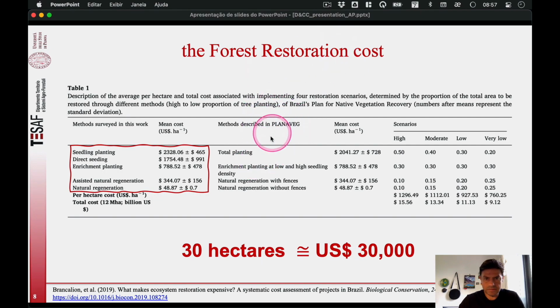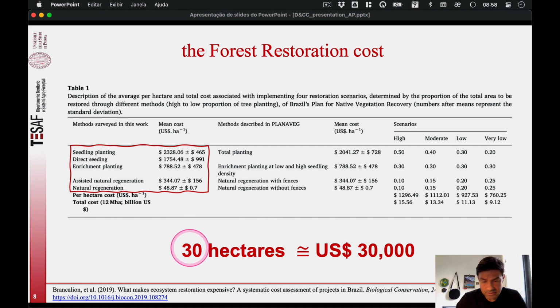So here I'm bringing some costs associated with the implementation of forest restoration projects. It could vary a lot, from $2,300 to $48 per hectare. It depends on the strategy you adopt, and of course the strategy is going to depend on the level of the degradation and the amount of forest in the landscape. So you can go for planting seedlings, which is the most recognized and known restoration intervention, but you also can use other strategies such as planting seeds or conducting natural regeneration. But let's take again a roughly average of $1,000 per hectare.